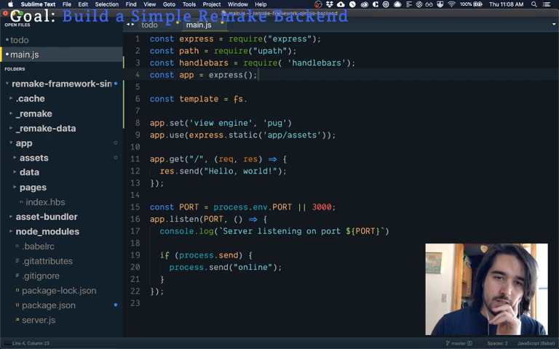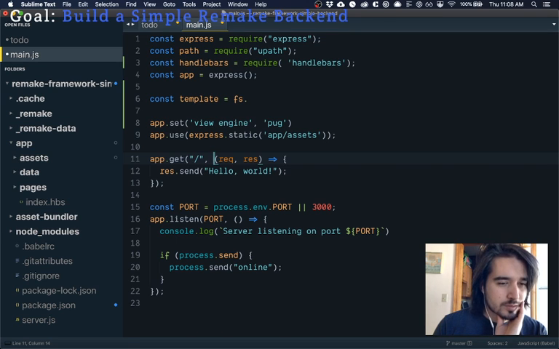Well, we don't really need to, right? So I guess what's the best practice? We could just read the template file from disk inside of this route and make this an async function. But then we're reading the file from disk every time.